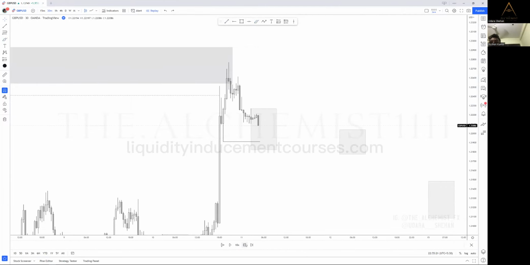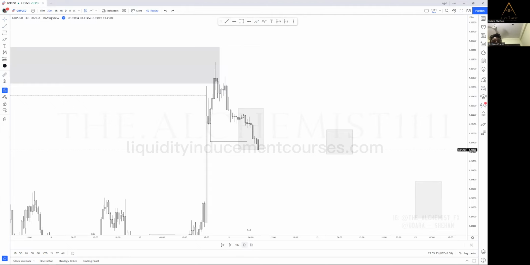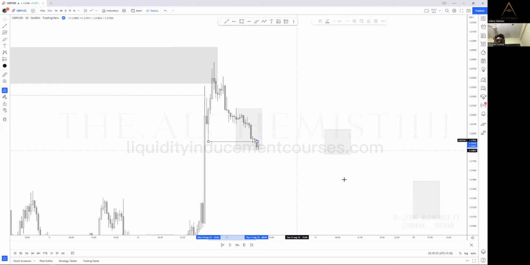Okay, let's see. There we get the break. Can you see that? Break. Yeah. So now what has the 30 minute done? It has created a strong high inside of a daily zone of interest. Top one breakout structure strong high. Can you see it? Once again, what did I tell you? When a lower time frame strong high is created, where will your focus go into? Higher time frames, right?